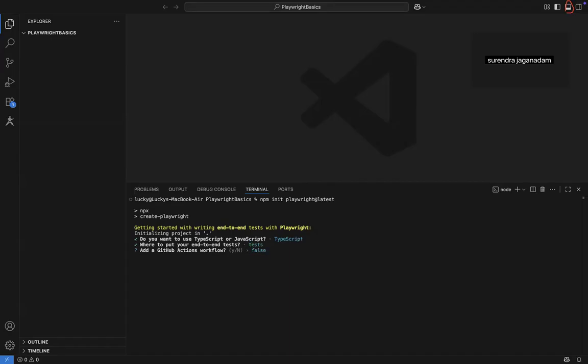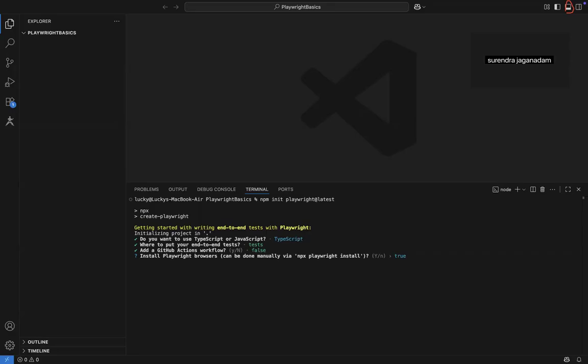Perfectly all right. And the next and most important option that it's showing here is GitHub Actions workflow. What exactly this action workflow does here is, it's going to create a YAML file, and using this YAML file, it will help us in the configuration of CI/CD. As of now, I don't want to think about it. I'm just leaving it as it is, and I clicked on false and hit the enter button.